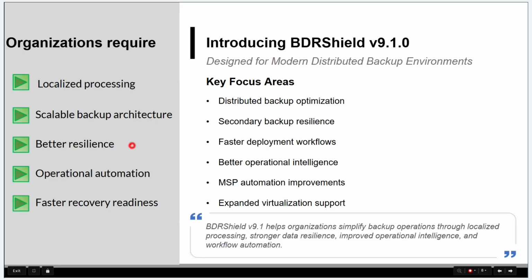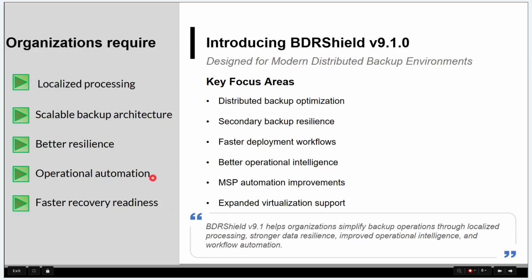Better resilience and faster recovery readiness go hand in hand. So your data should be always available. That helps you bring back your backup data at all times. That helps you bring back your nominal position at times of disaster. Okay. And automation, everything should be automated. We don't need any manual intervention.